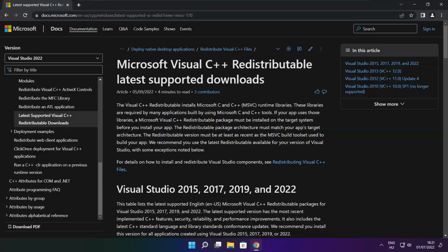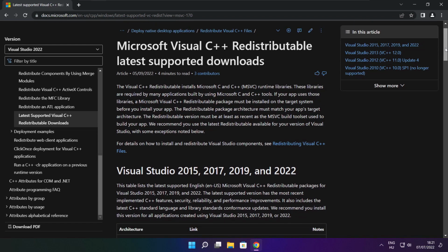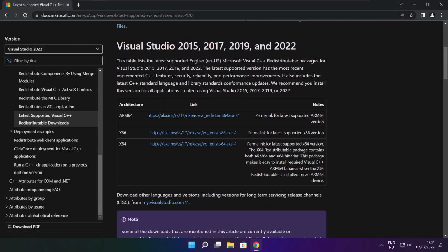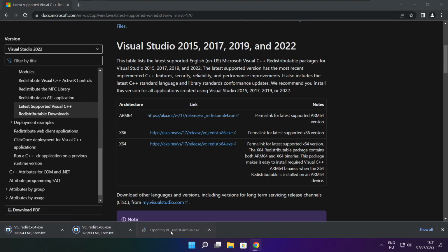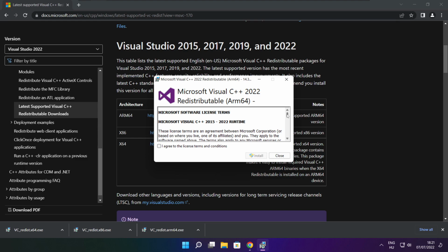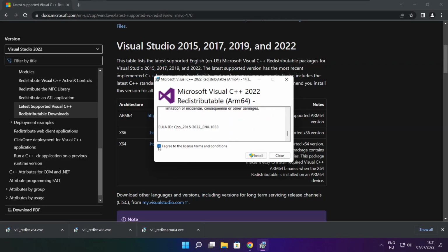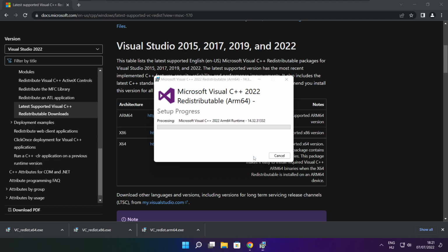Close DirectX website. Go to the website link in the description. Download 3 files. Install downloaded files. Click I agree to the license terms and conditions and click Install.